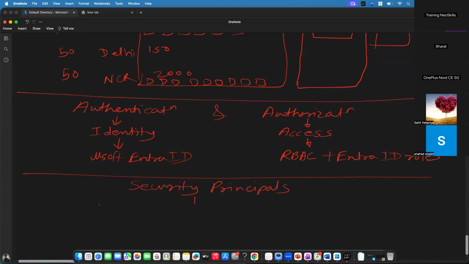I can create users, I can create groups, I can create service principals, or I can create managed identities.